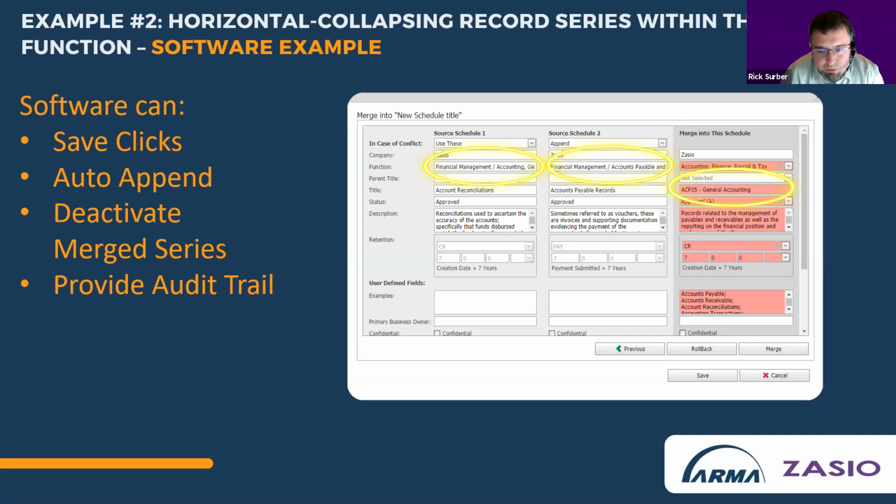There are also some situations where it's based on some misunderstandings of what the retention schedule is and how it operates, and how it's not a file plan. It's not something that's telling you where to keep your records. It's telling you for how long to retain your records. And so a little bit of education will sometimes also help with that pushback.